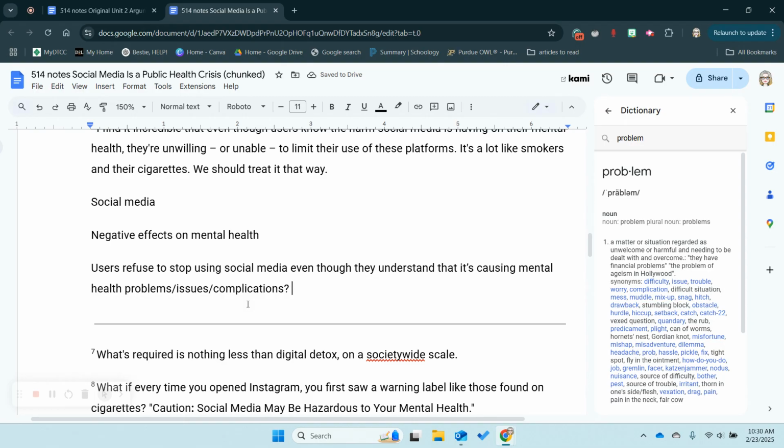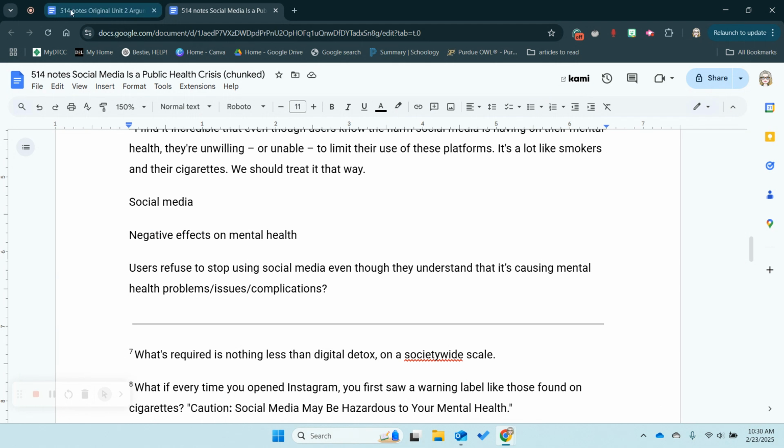Okay? So that's how we would come up with the major detail sentences. So you're going to have 6 of them, one for each of the chunks in here. And I would go through each chunk. You're going to see social media, negative mental health, probably government regulation repeated a lot. So what you want to look for is what's new in each chunk and use those concepts to write your sentences. Okay? So I hope that helped you with that column here.